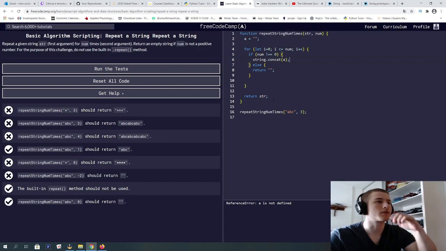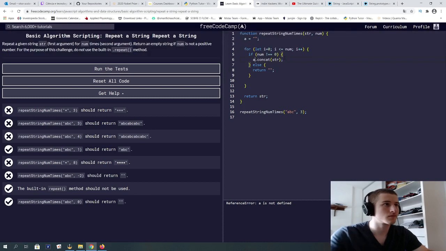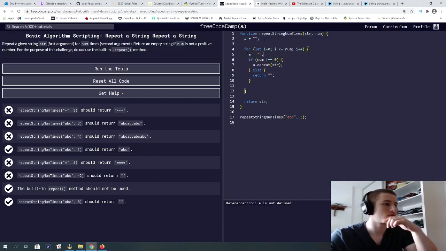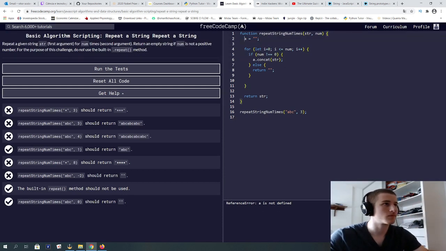A is not defined. And I need to put this inside of this. Or maybe it's because it's not a variable. Yeah.